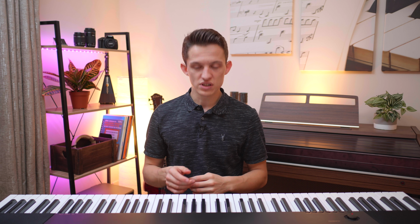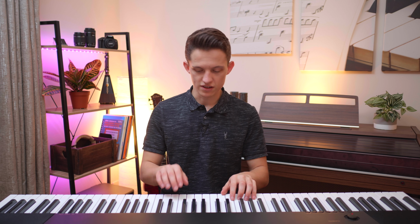That pattern repeats 4 times in that piece, so get very used to going over the top. It's quite a common movement in most sheet music, so make sure you've got it perfected before you move on. Right then, let's play that first line. Hands together.